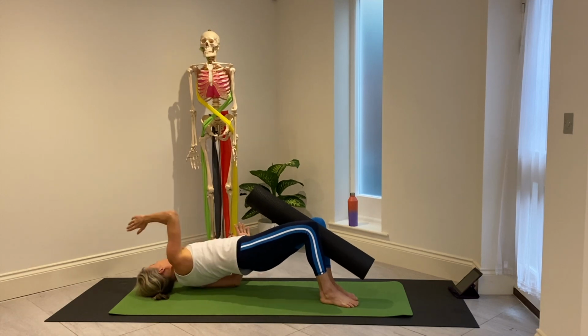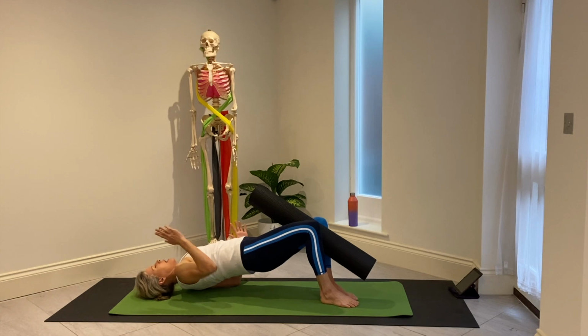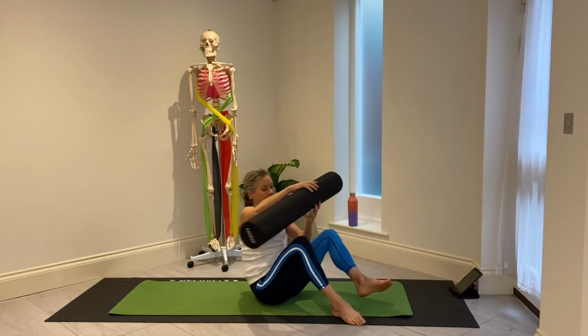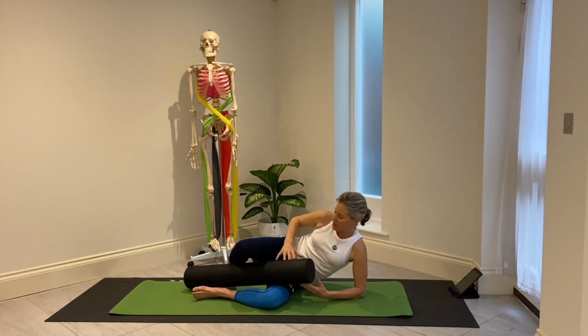Breathing in. And reach. And exhale. Keep the roller between your legs if you can. And let's rock over to the other side to repeat those side lying positions into rotation.